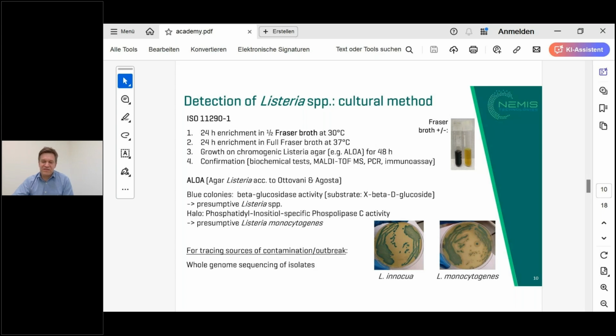And then today it's really important, once you have such isolates which are confirmed L. mono or Listeria spp., to do whole genome sequencing, so that you can trace back. If you found contaminated food and you want to trace it back to a specific factory or check where it's coming from, if it's always the same strain. And also, if you have clinical cases, you try to trace them back to certain foods and food producers.